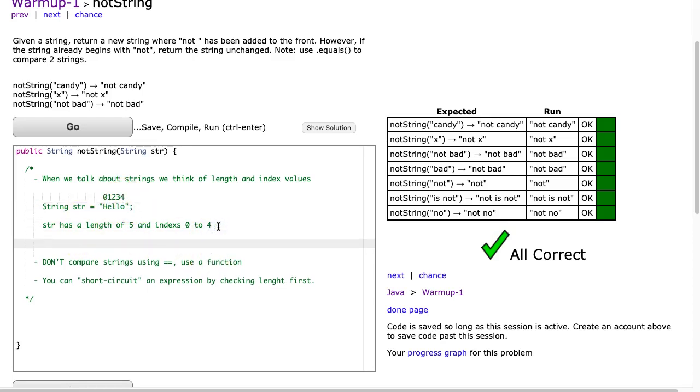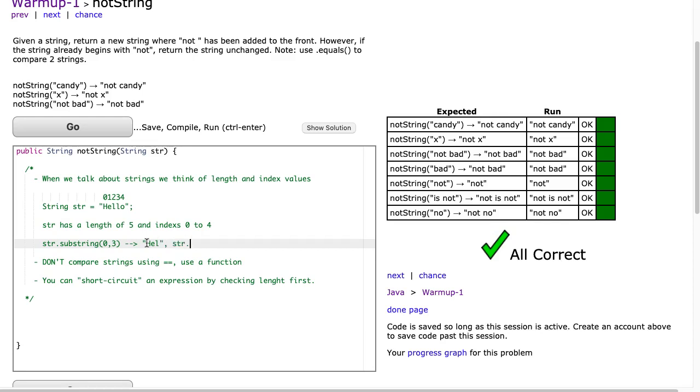And in this video we're going to have to use what's called the substring function. So let's assume str is hello, and I do str.substring 0, 3. That is going to return for me the first 3 letters. The way substring works is it's inclusive, exclusive. So it's going to access 0, 1, 2. That's going to return HEL.